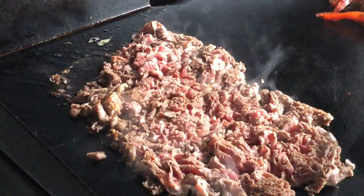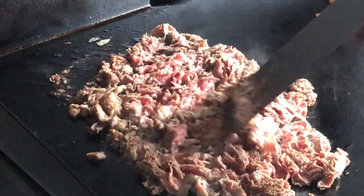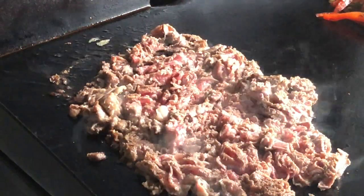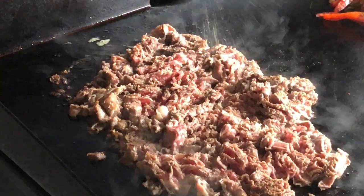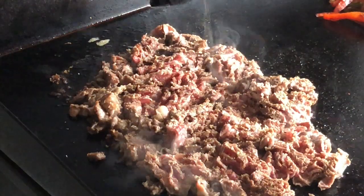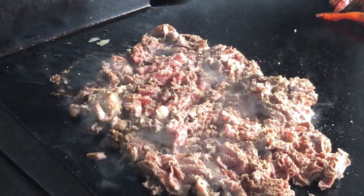As you can see, it's kind of broken up pretty good. And I don't know, man, just the barbecue guy in me needs a little Suckle Busters SPG. Put a little SPG on there. Just a little. Flavor it up a little bit. Just because.